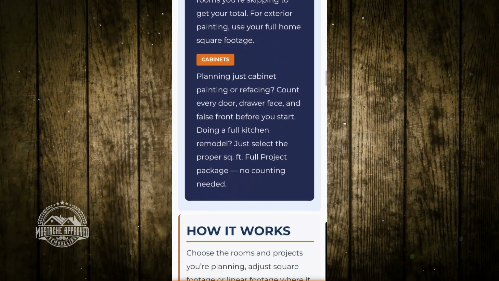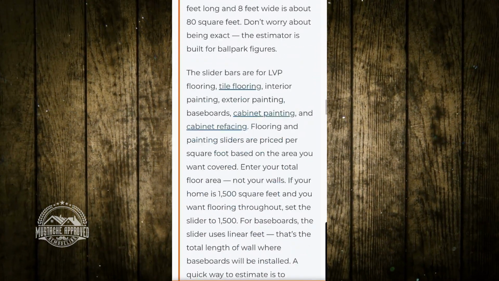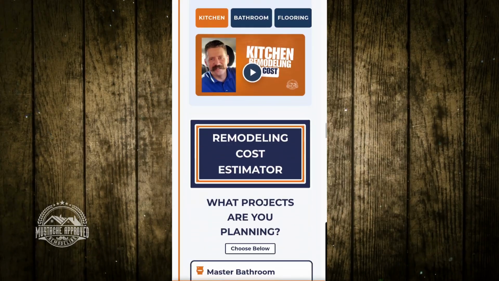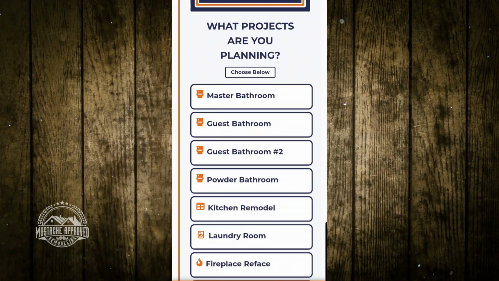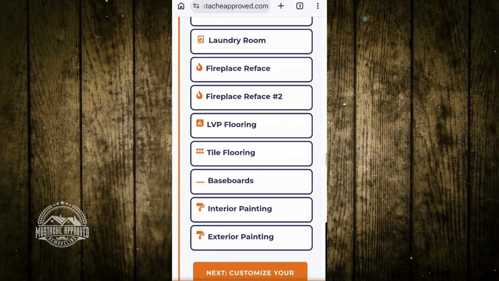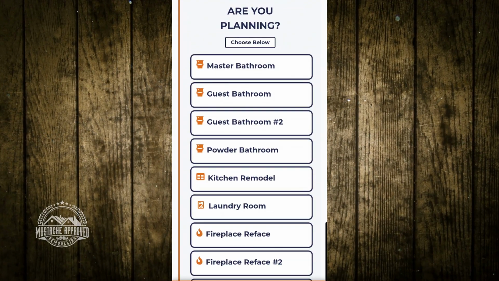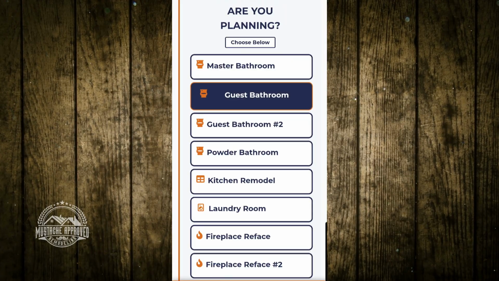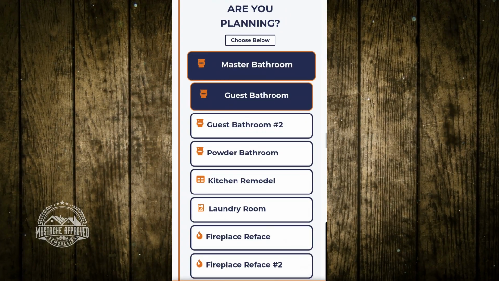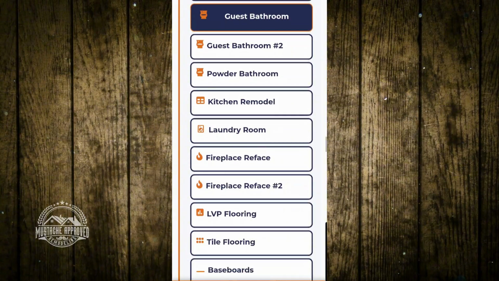So with that said, you scroll down and you have those numbers written down. You're going to go into the calculator itself. Now this is a multi-room calculator. You can measure your whole house at once, or not measure, but calculate. For this purpose, we want to do the guest bath, but you can see it's as easy as a click to go into those rooms.